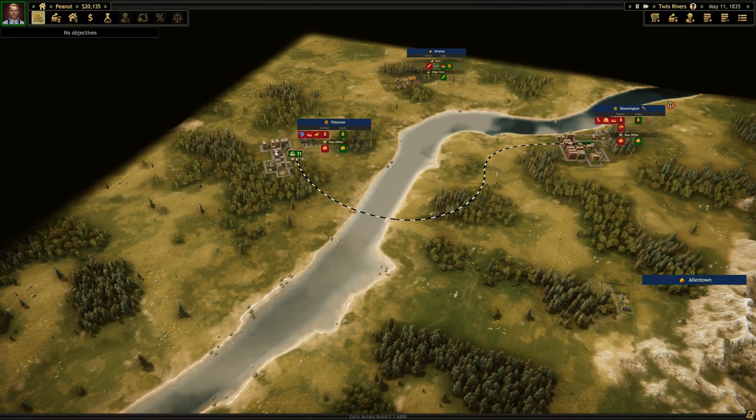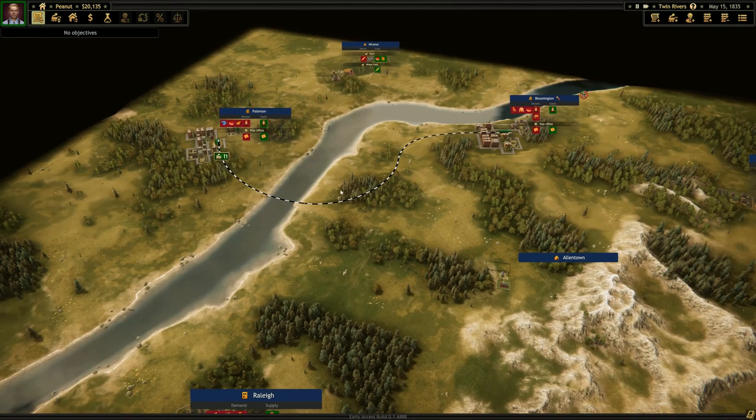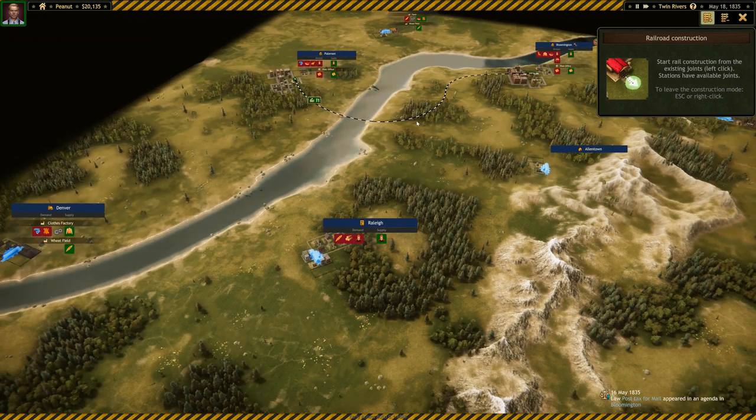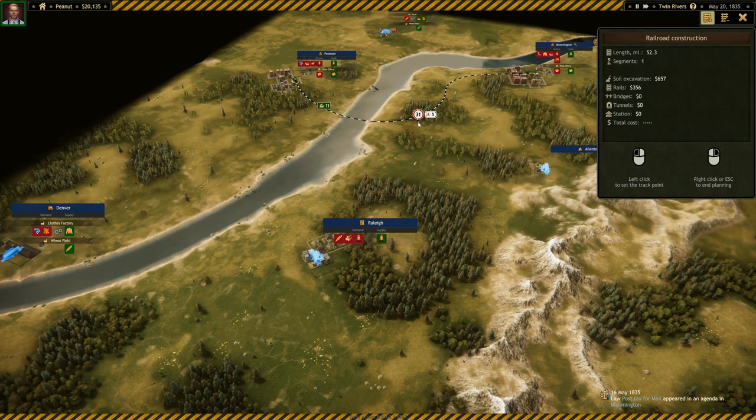So yeah, we're slowly making cash. You can see we're back up to 20 grand. So this train is going to do what he needs to do. Let's go ahead and build some more track. If we come off there, that's 8 grand. We'll just shoot right down on there.